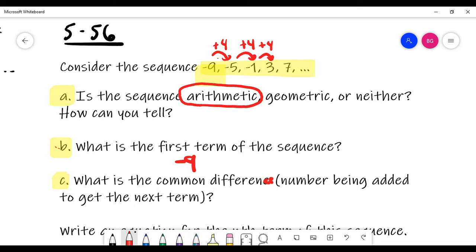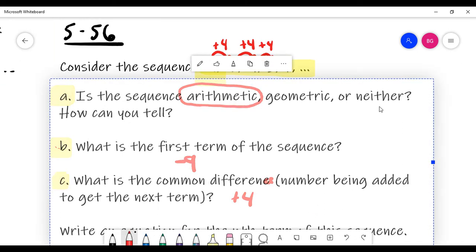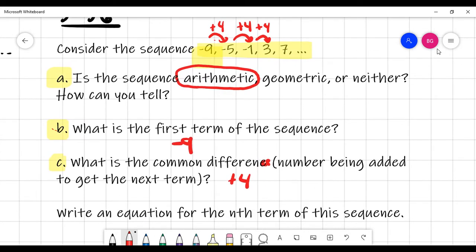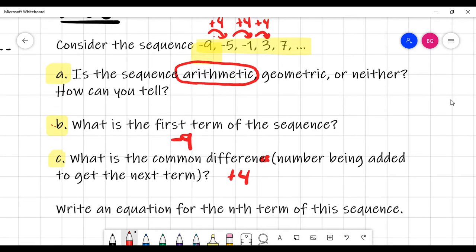All right. As might have been mentioned in a previous video, we used to talk about a sequence generator. This is the word that we change it with when we're talking about arithmetic sequences. The common difference is the number being added each time, which in our case is +4. So a positive 4 is what our common difference is for this question.